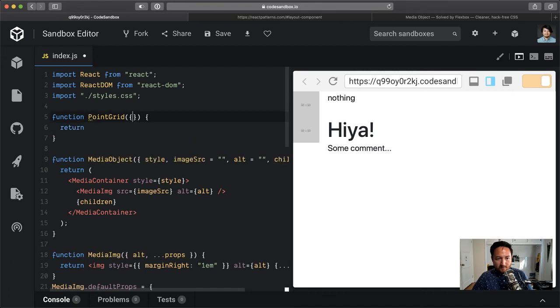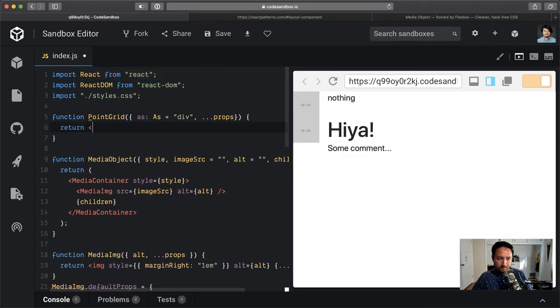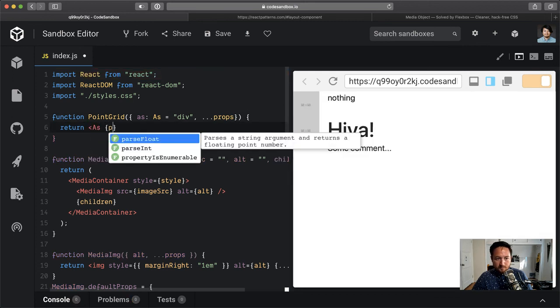And I'm just going to build this up. So we'll do as div props, as we'll spread the props.